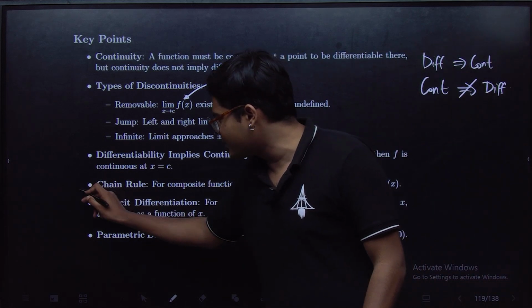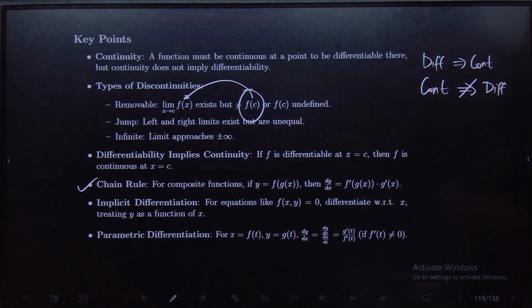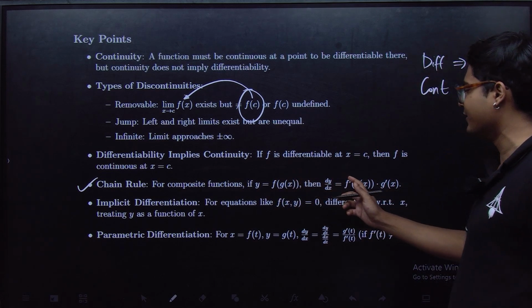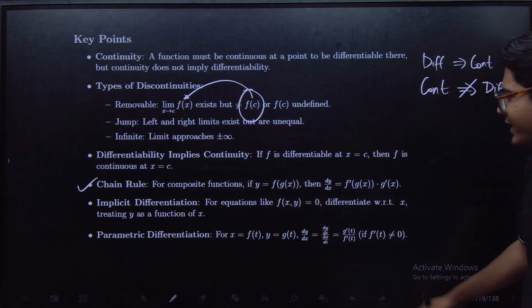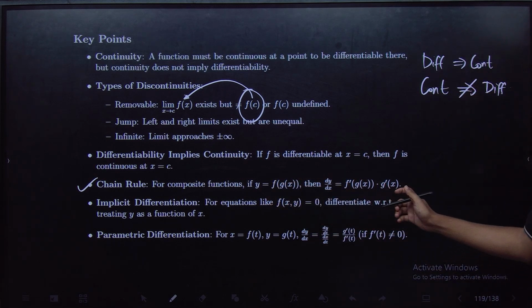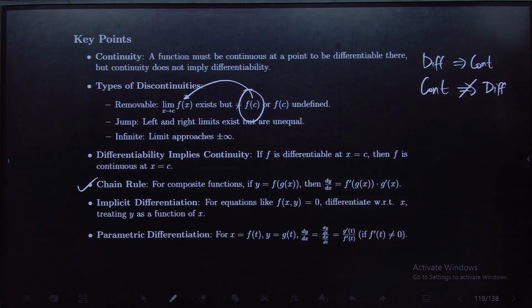Okay. Now, there are different ways of differentiating. One of the rules is the chain rule, right? So if you have a composite function, f of g of x, then differentiating with respect to x, you differentiate f keeping g as a variable, so you get f prime of g of x, times you differentiate the function that's inside. So it just becomes f prime of g of x times g prime of x, okay?